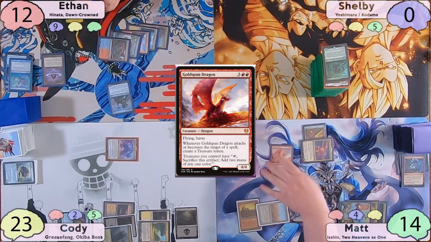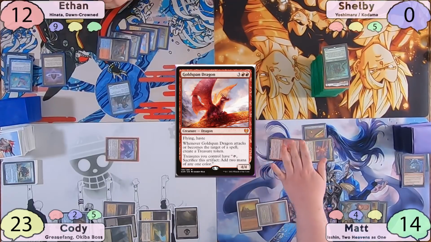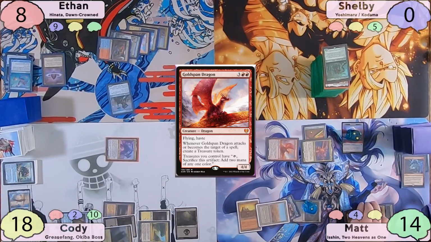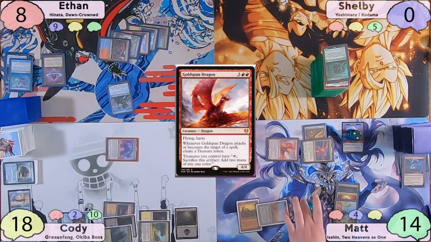He'll declare Isshin at Cody and Goldspan Dragon at Ethan. Thanks to Isshin, Goldspan Dragon's attack trigger makes 2 treasure tokens. Upon damage, Cody has to discard Weatherlight, and Matt untaps all his lands.